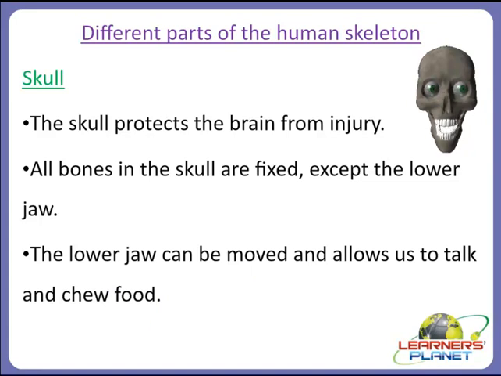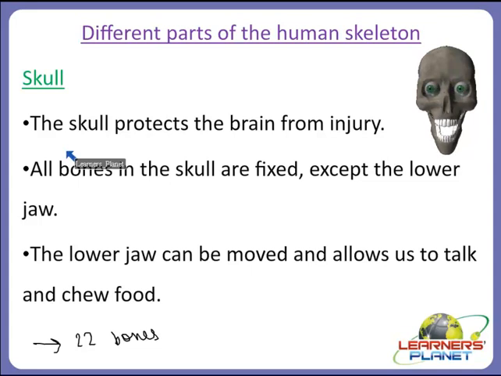If you have never noticed, you can notice it now. The lower jaw is very helpful because it can be moved and it allows us to talk and chew food, but not the upper jaw. It is the lower jaw which performs this type of function. So the skull is the bony framework of the head, and it is made up of 22 bones. How many bones? Yes, this bony framework of the head, known as the skull, is made up of 22 bones, most of which are fused together.